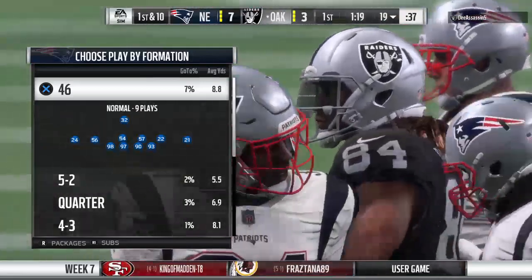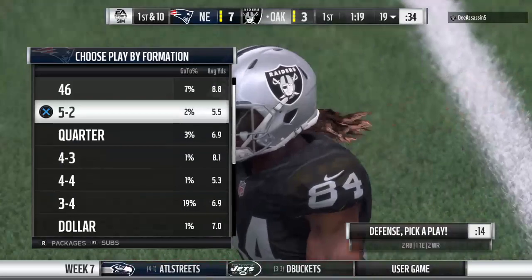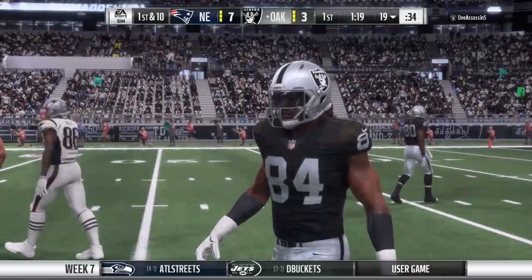So out come the Raiders. And they had 3 points last time, but they didn't want 3 points because they were well within range of scoring a touchdown. We'll see if they can do better now.